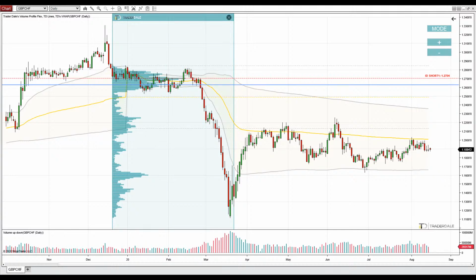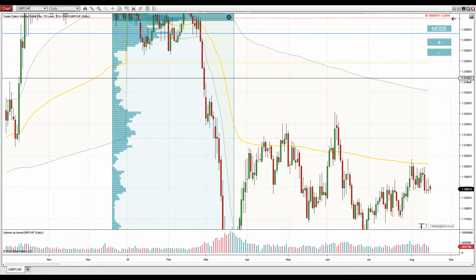Now there are two possible areas where you could place that short level. This is the area where the volumes were the heaviest. This is the point of control of this area. As you can see in here, this is the place where the volume profile was the thickest, and the resistance is at 1.2704. Or you can place the level a little bit lower, somewhere into this area.